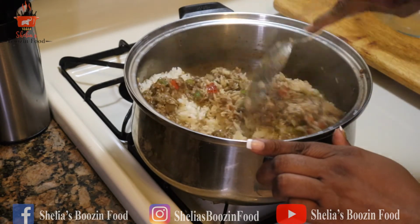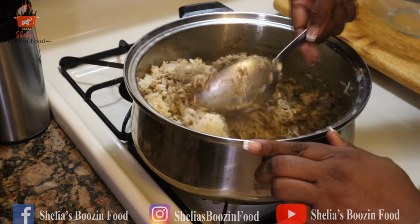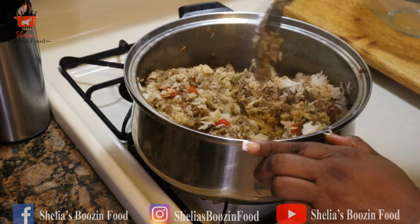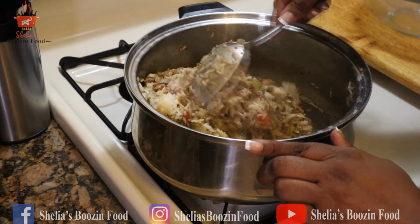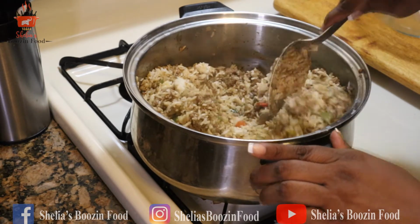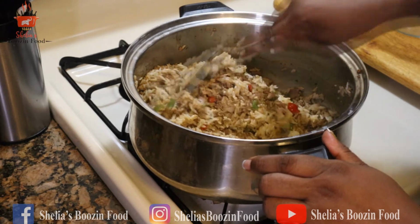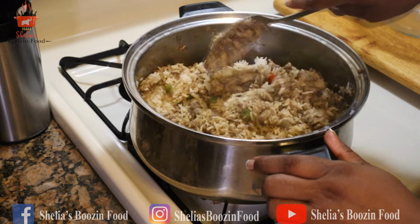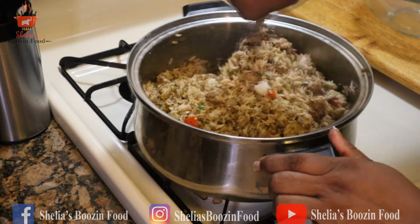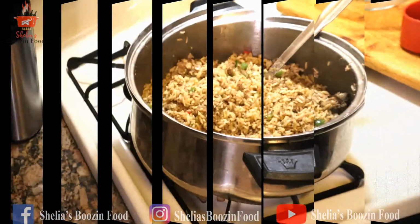Now, some people, when they do their dirty rice, after they get everything kind of incorporated here, they'll put theirs in a casserole dish and then sit it in the oven for a little while. And I usually do that if I'm going to be serving people at the house, and I want to put it in a serving bowl to kind of keep it warm in the oven. I'll do that sometimes, but for the most part, I don't. I just put it all together here, and when it's ready, it's ready. So we're gonna keep incorporating this, and we'll be ready to eat in a minute.